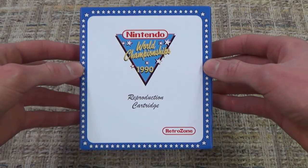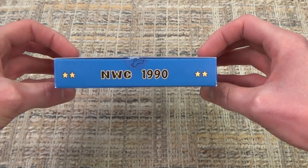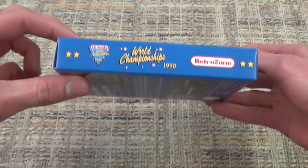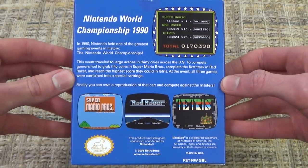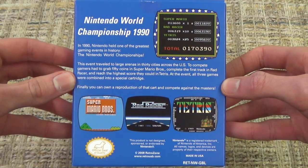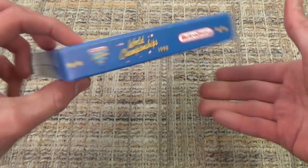The first thing that we have here is the box. Of course, the original Nintendo World Championships never came with a box. The gold version actually doesn't even have a label — it's just a sticker glued to the front of the cartridge, because it's not something that was ever meant to be mass produced. This box actually looks quite nice and it definitely has that retro NES feel to it. Even the screenshots on the back have rounded edges, and it just overall gives you a summary of what the game is all about. Again, a very nice piece, not something that had to be included considering the original never had it, but it's still a neat thing to own.